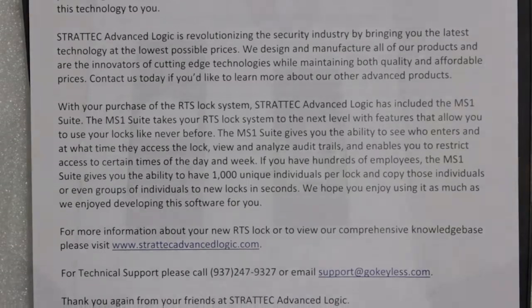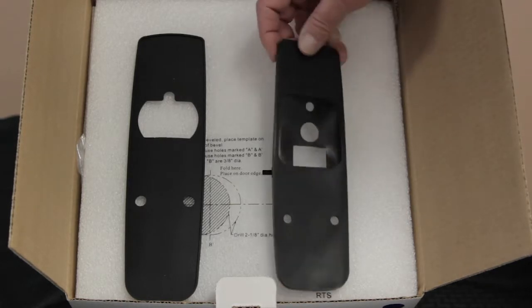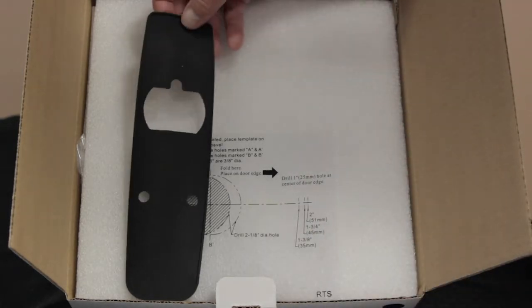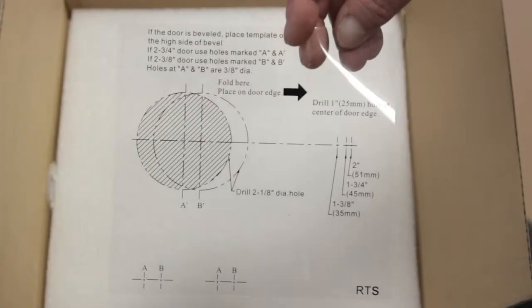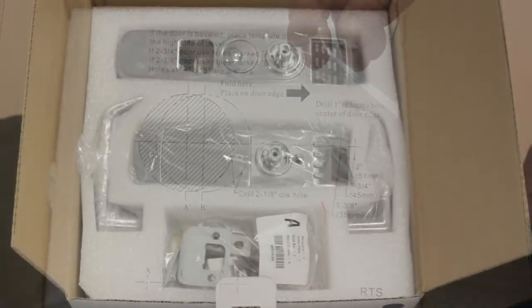We also have, behind that, the gaskets that are included with the RTS series. On the right is the inner gasket, which is the smaller gasket, and on the left you have the outer gasket, the larger gasket. Behind that you have the mounting template in case you need to create a mounting hole in your door, and behind that you have the lock device itself.